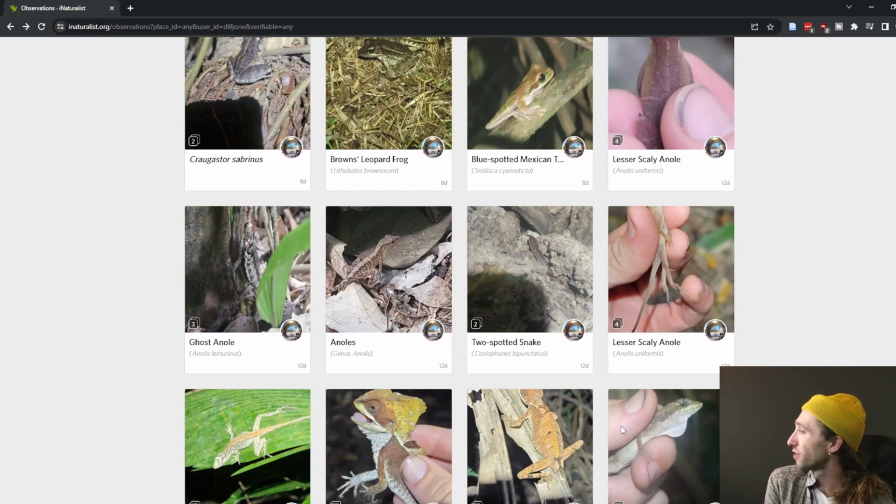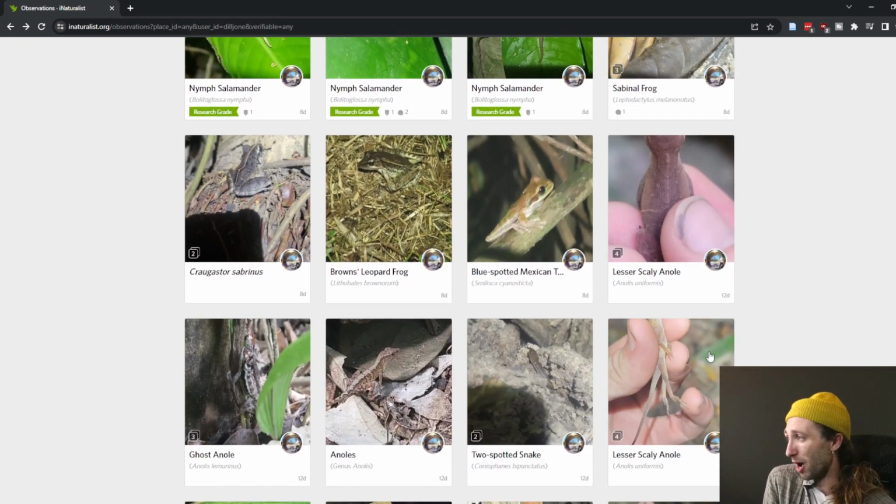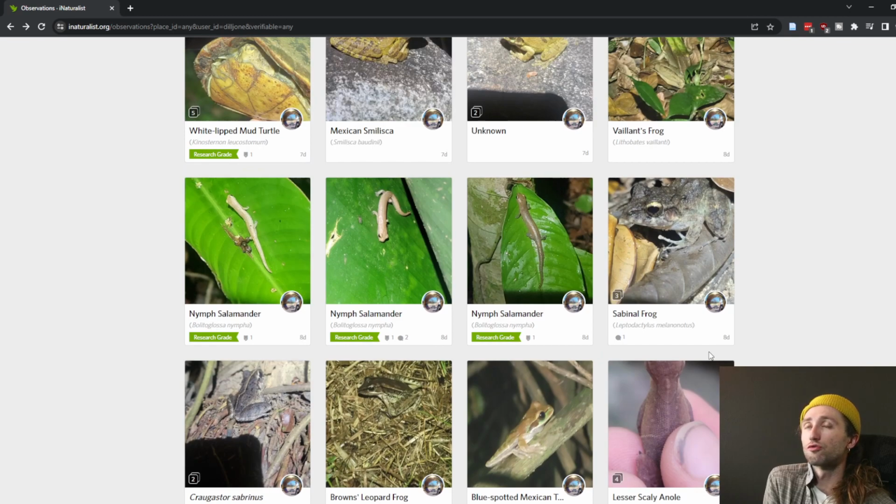So this was after the group, and then after the conservation tour I did with Belize Karst Habitat, and I went back to Toucan Ridge Ecology and Education Society, excuse me, where this is when I did the majority of my herping. This is really where most of the taxa came from. So up until this point, it was an extraordinarily dry wet season. It hadn't rained for weeks, and you could tell everything was dried out.